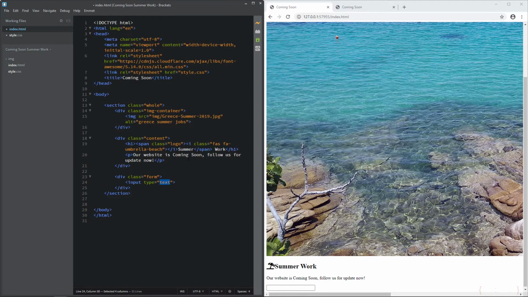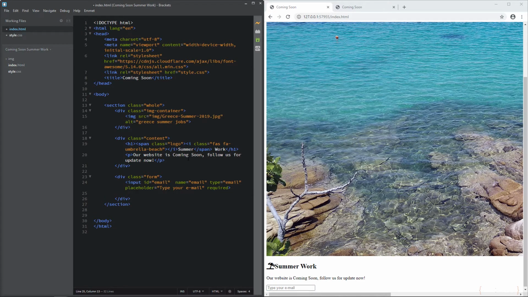Okay, we need ID of email, then name, email, then type email, and not text, email, then placeholder, type your email, and this field will be required.